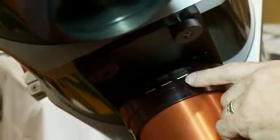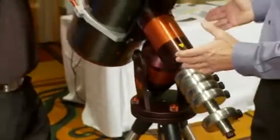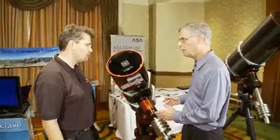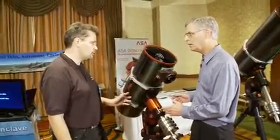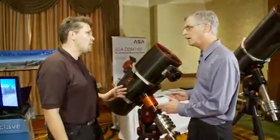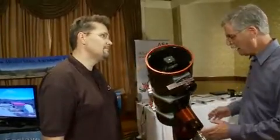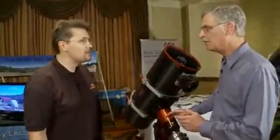All right. I got a couple of other quick questions. One, I see features here. You've got USB ports on the front, and I can see on the back you've got some power outputs. So you've got cabling going through the mount so that you can power equipment attached to the telescope without having wires dangling off. Does this require sophisticated power? Is this a 12-volt system? Yes, it's 12 volts, and you need only a half to 1 amp for normal guiding speed, so with a normal car battery in the field, you can use it the whole night. Nothing special.